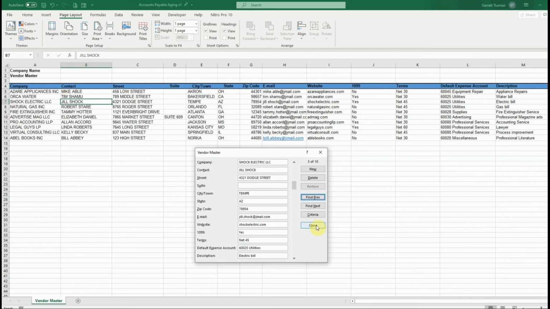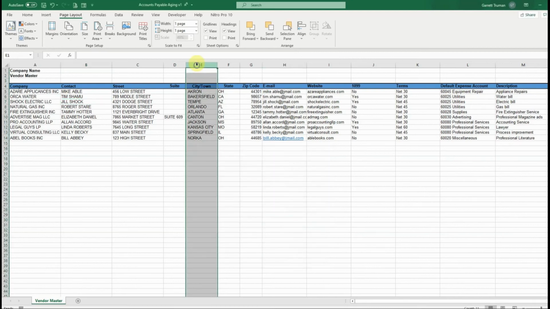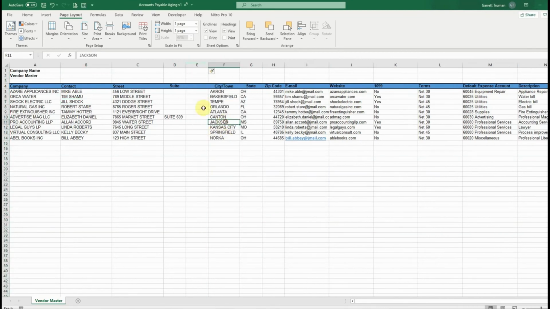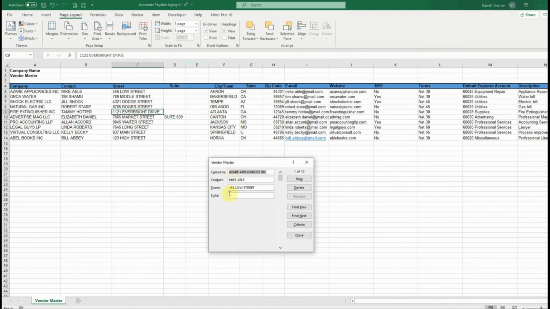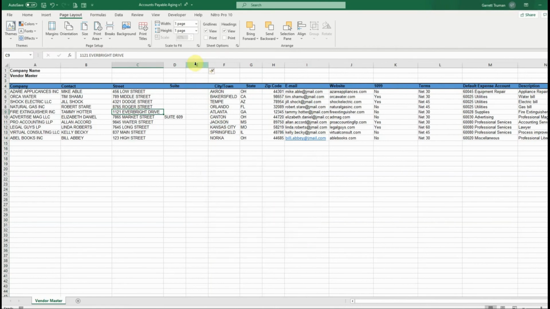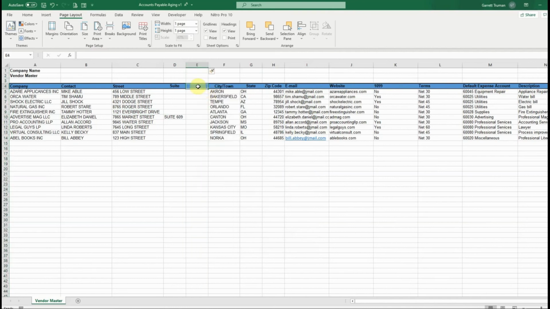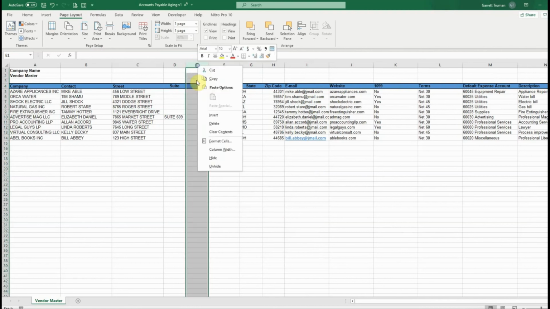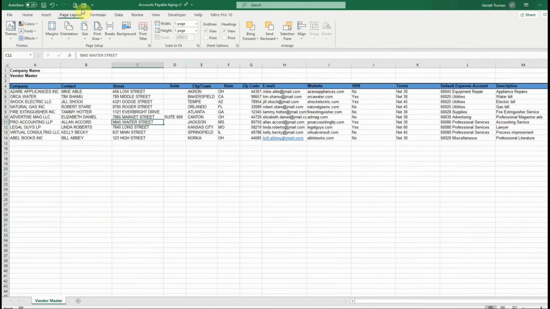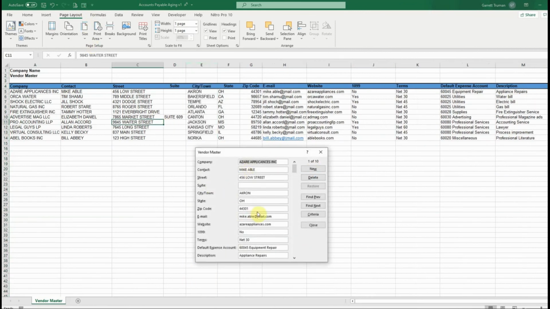So one real thing to keep in mind here is if we enter a blank column. So now we have a blank column here. If we go up here and click on the form button, it's not going to give us all of our fields. So there's two different ways around this. One is to make sure that there's no columns that are blank. The reason that that's happening is because there's no header up here in the name of the column. So you can just get rid of all the blank columns by deleting that, and then click on the form, and now you can see all these are back there.